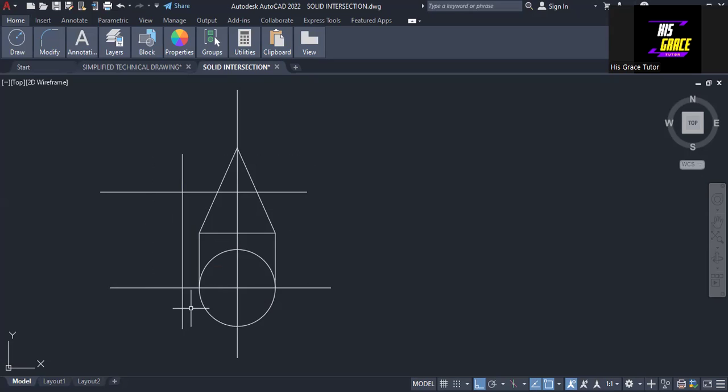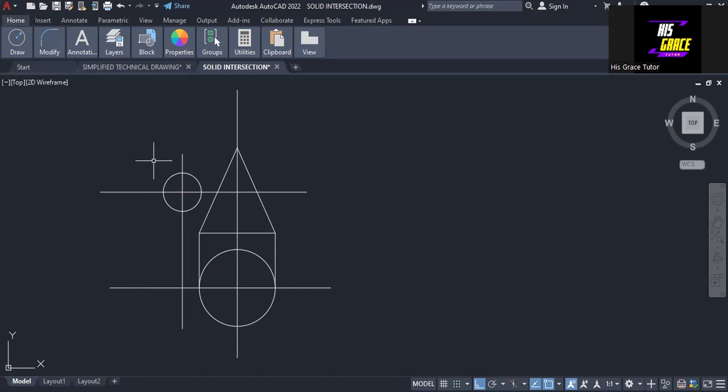The next thing is to draw a circle using this center. The circle will be of radius 22.5, which is half of the diameter of the circular end of the cylinder. So here we have the circle, 22.5.